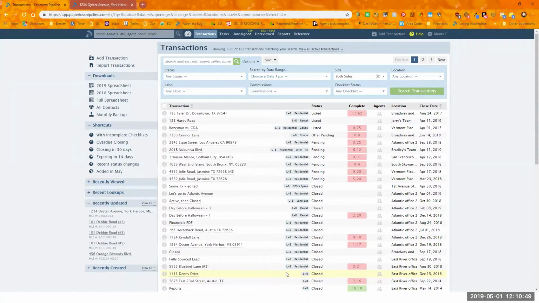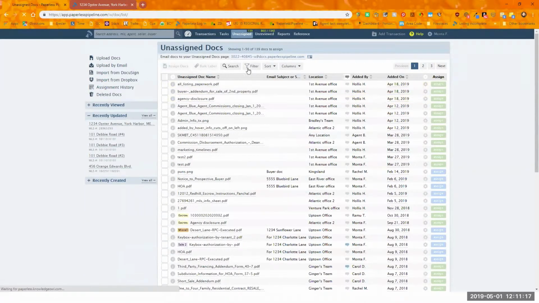So it just gives you an additional level of control to assign those checklists exactly when you want them to be assigned, okay? And then also, like I said, just throughout the system, you'll have the ability to view which side of the transaction you've got, and in most cases, filter on those, whether you're on your unassigned page, unreviewed page, etc.